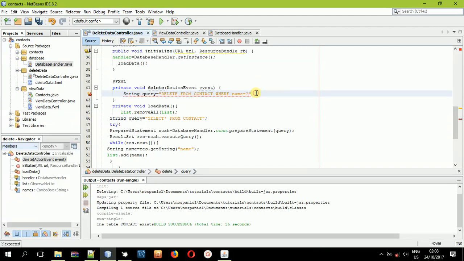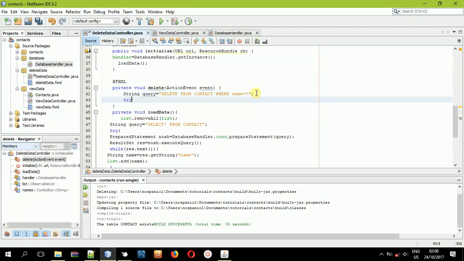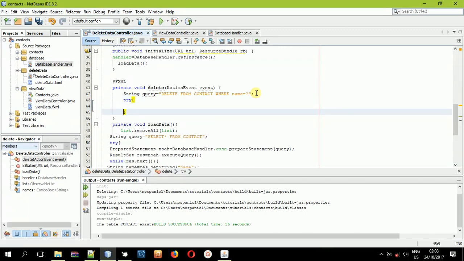Then we'll be using prepared statements for all my SQL queries. I will always be using prepared statements. It is a good practice that I've always taught myself because it secures my code from SQL injection, my software.